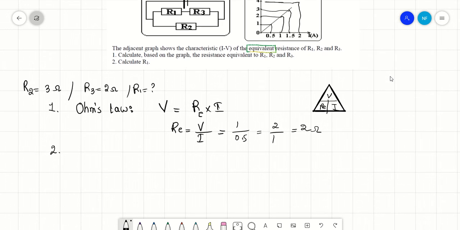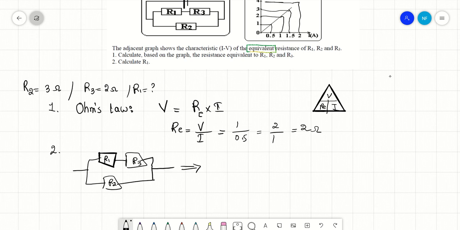Let's consider the circuit we are given now. We have R1, another one which is R3, and they are in parallel with R2. First of all, if I'm going to calculate the R equivalent, step 1, I will replace R1 and R3 by a resistor equivalent to these two. It will be called R13. There is still R2.